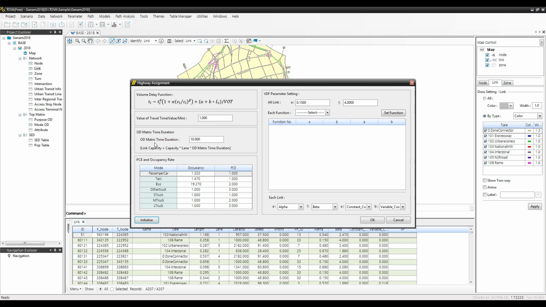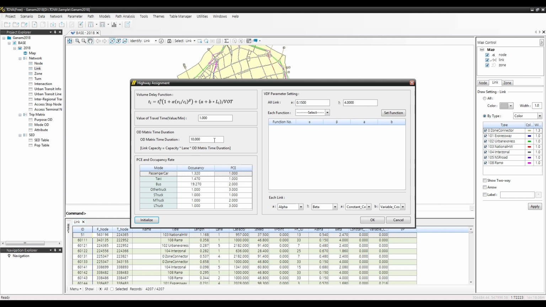Next is the part about the OD matrix time duration parameter, for the daily capacity conversion. This section requires a careful checkup of the data and network structure for application. When you look at the numbers in the capacity column, you can see that they are in the range of a few thousand units, representing the hourly capacity.